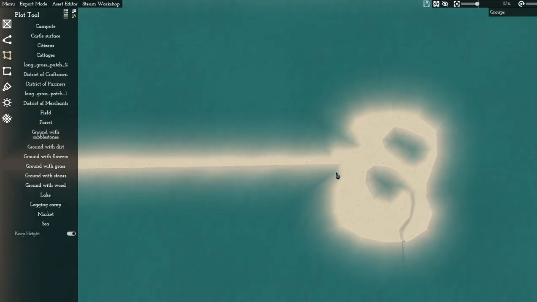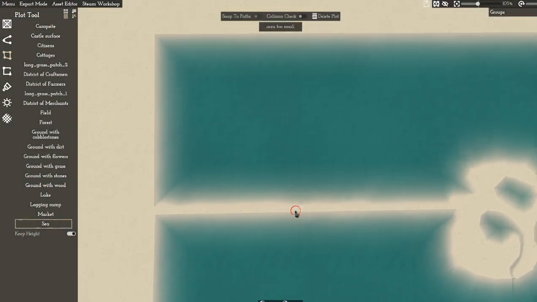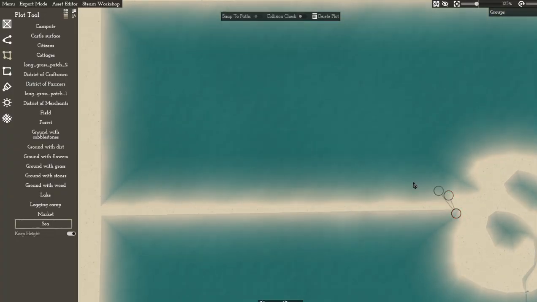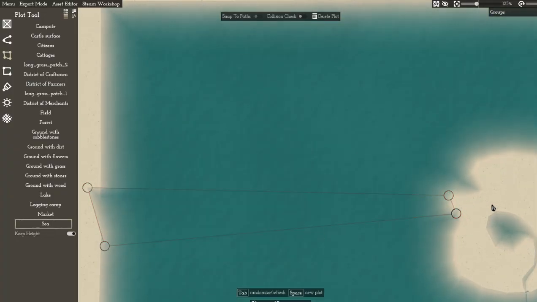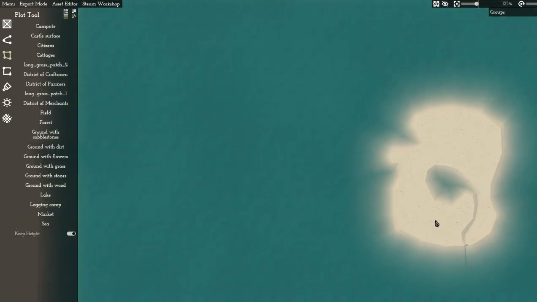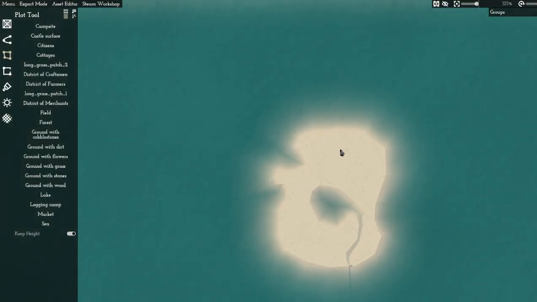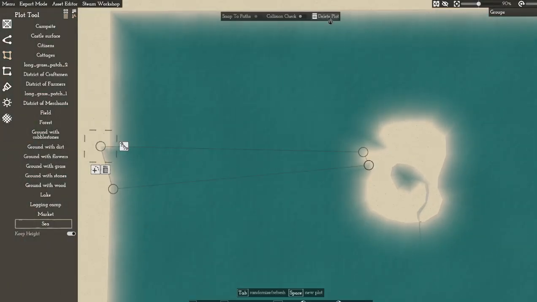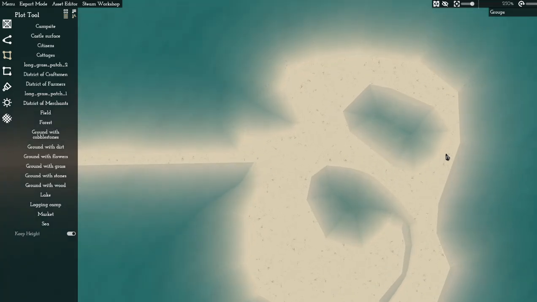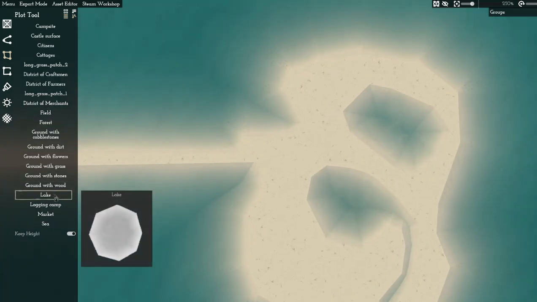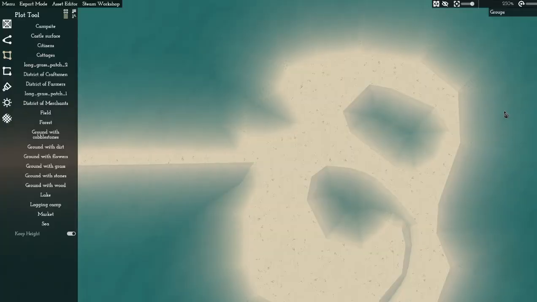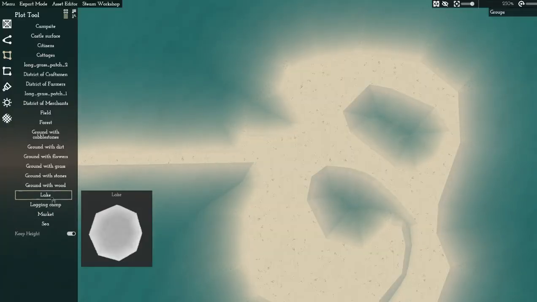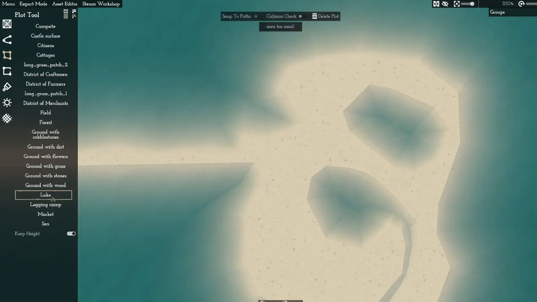Okay, how can I close this stretch of land? We're going to use the sea plot again, and we're just going to close. Hey, wonderful. I have my island with my two inner lakes, and no, one of those disappeared. What happened? Well, through some trial and error, I discovered that if there is no connection between the inner body of water and the outside sea, it disappears. I don't know how the map making tool works in the background, but it just happens.